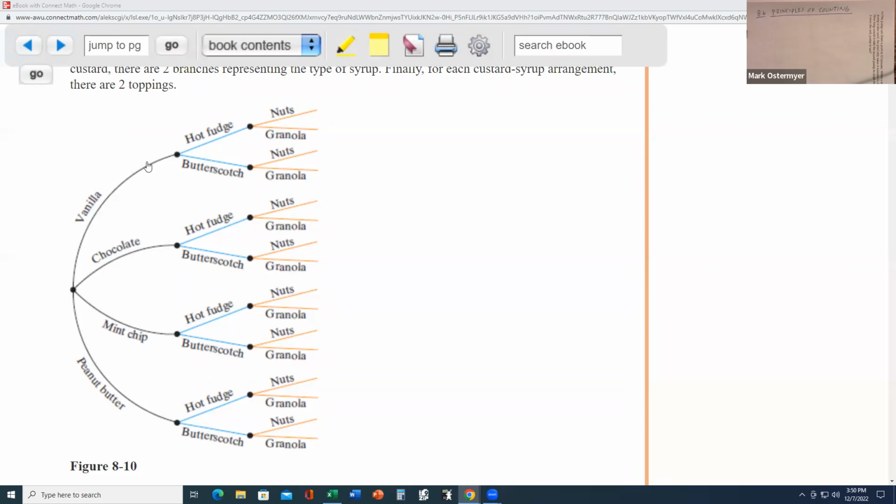Depending upon what custard we choose, we have 2 choices of syrup, hot fudge and butterscotch, and 2 types of toppings, nuts or granola. All right.